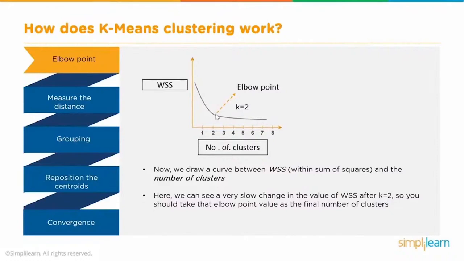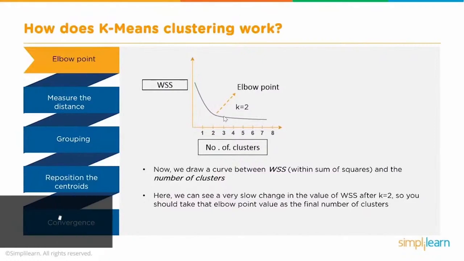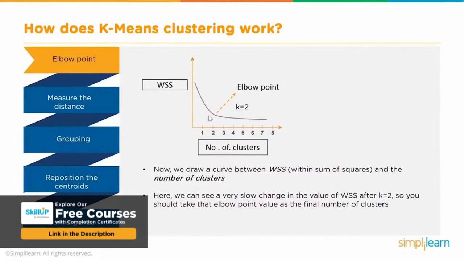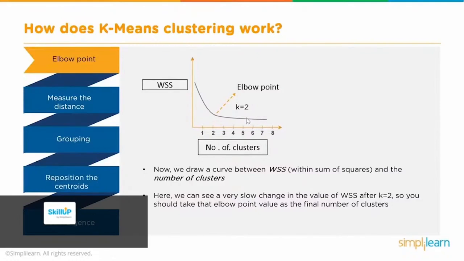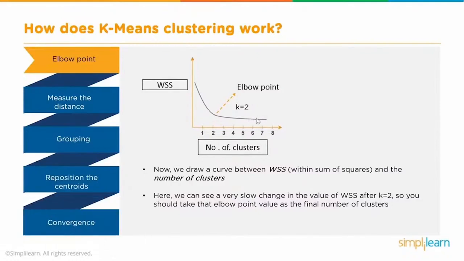But then, as the value of k increases, the rate of decrease will not be so high. It will continue to decrease, but probably the rate of decrease will not be high. So that gives us an idea. From here, we get an idea, for example, that the optimum value of k should be either 2 or 3, or at the most 4. But beyond that, increasing the number of clusters is not dramatically changing the value in WSS, because that pretty much gets stabilized.